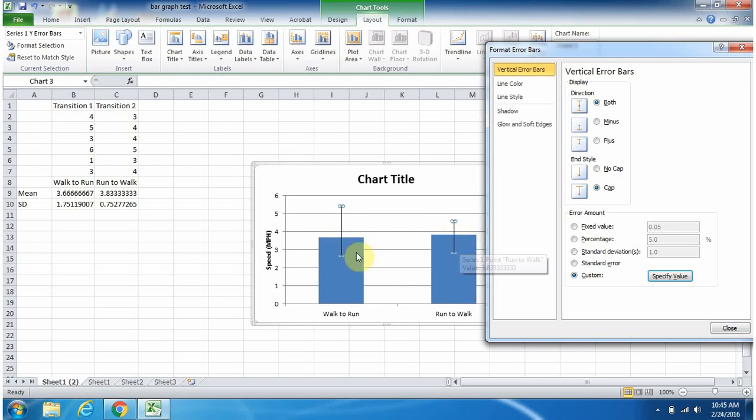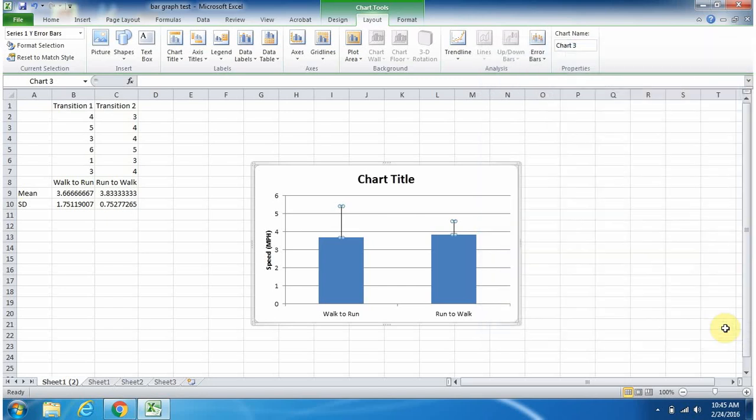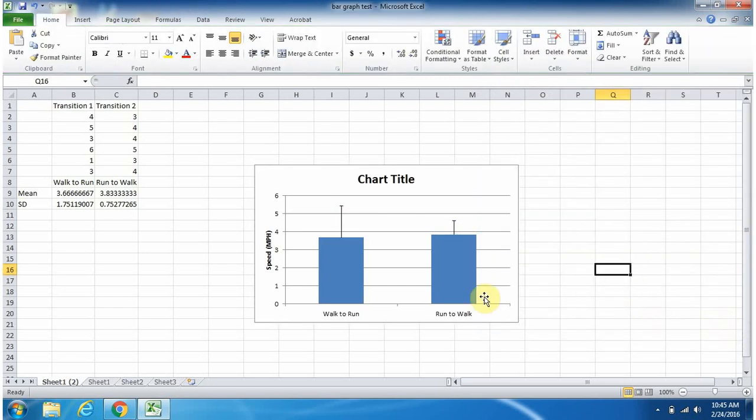And so now I've put in error bars, standard deviation error bars for each of these different series here. And then the last thing we'll do is we'll switch the direction of the vertical error bars. Instead of doing both, we'll just do plus. This is what we see more typically in most journals. So if I close out of all that, click off there, now I can see I have my averages with the bars here, and then the small error bars here are going to tell me about my standard deviation. So that's basically it for what you'll need there.